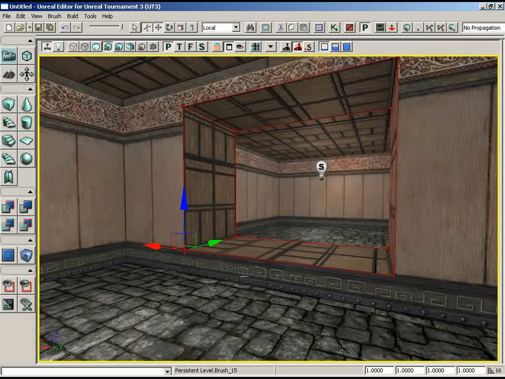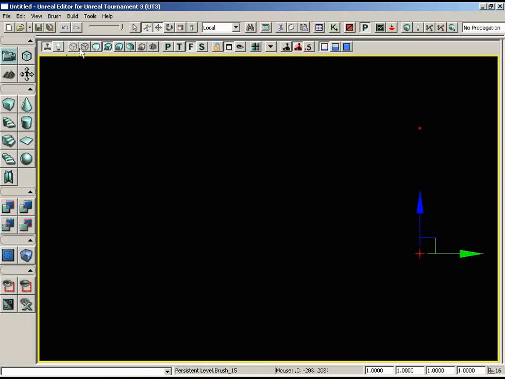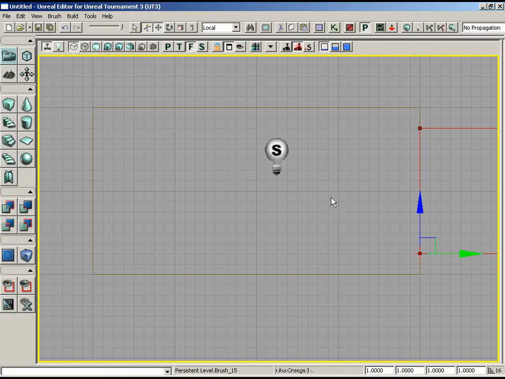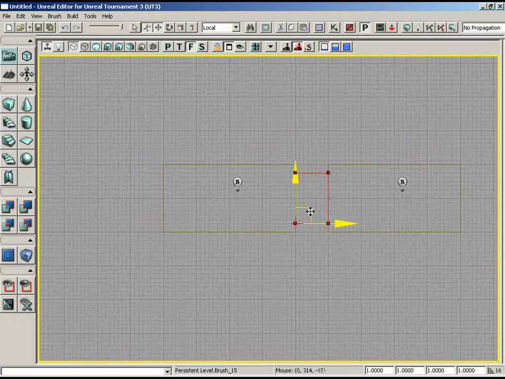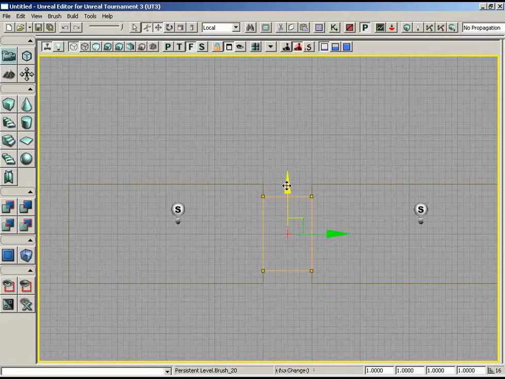Now, I don't really want this hallway to have a step up, so let's fix this now. What I'm going to do is go back into an orthographic view, and this time I think I'm going to pick the front view, and we'll switch back over to brush wireframe mode, and we can see our two rooms, and we can see the red builder brush in between them. However, if I move the builder brush, nothing is going to change because that hallway has been defined by a subtractive brush that I just created. So what I need to do is select this subtractive brush, and I can pull it down just a couple of grid spaces until it's even with the floor.